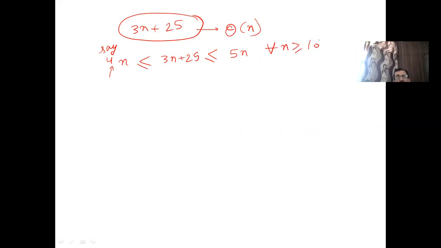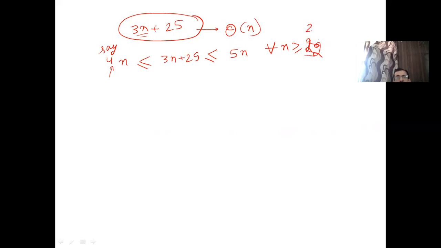For 10 it would be 30 plus 25, or maybe not 10; let's say 20. For 20 it means 20 into 3, 60, plus 25. Or instead of 20 I could check 22: 22 into 3 is 66, plus 25.